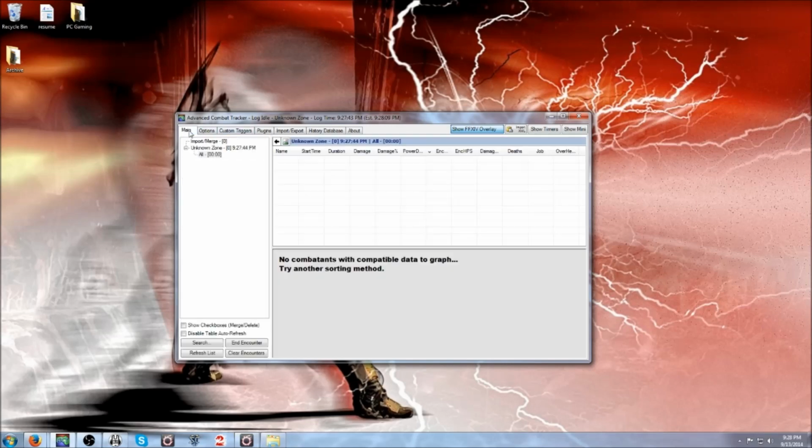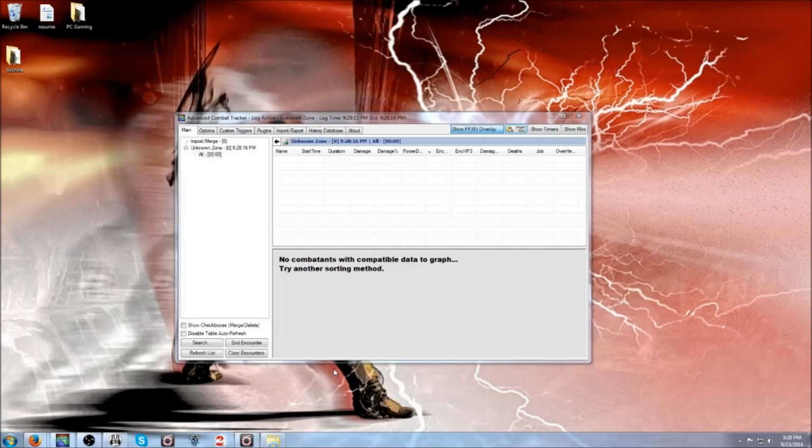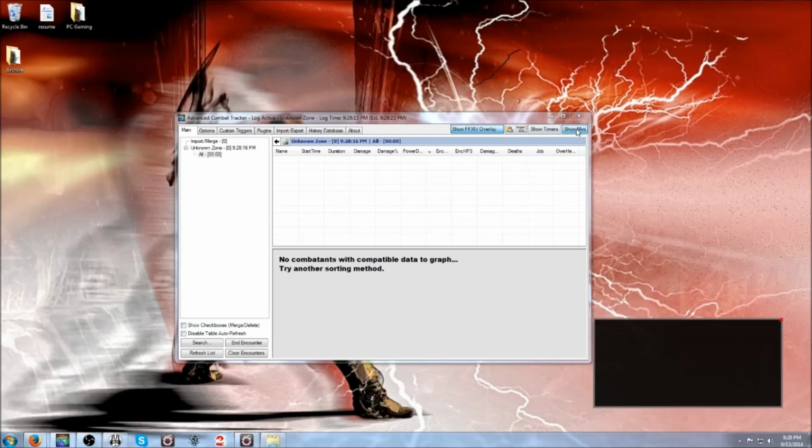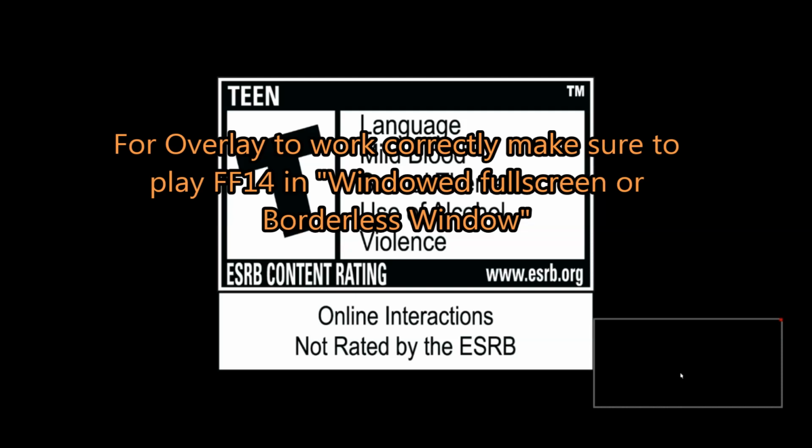Okay. So now what I like to do is I just like to close it out and then reopen it. Okay. So now you should have Final Fantasy XIV overlay and show mini. It should come up like this. Well, it might come up smaller and in this corner, but a black box should come up. So now what you want to do is go ahead and start the game. Yeah, as you can see, this overlay is going to stay here like this, unless you clicked yours off.